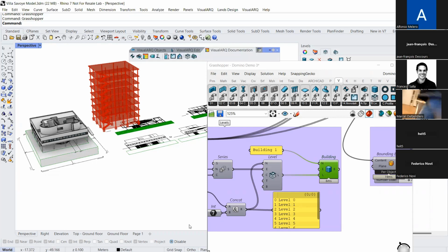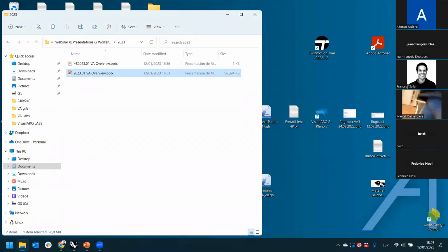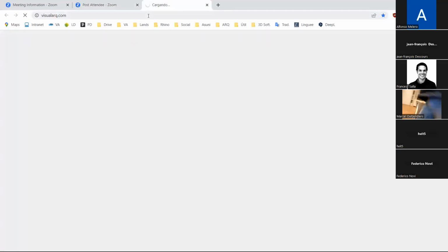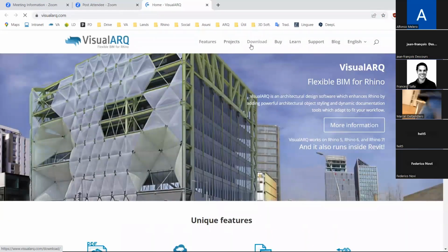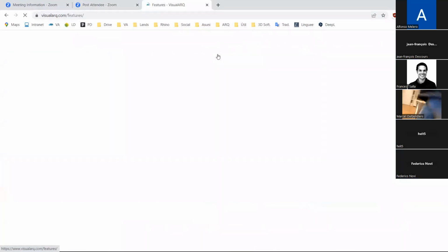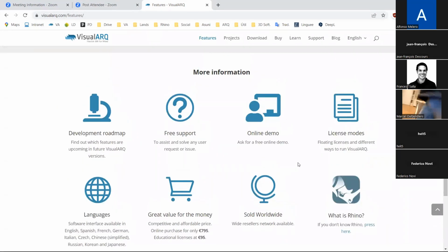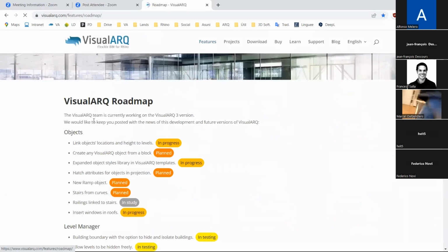Actually, this is just for you. If you go to the VisualARQ website, maybe it's worth mentioning this. If you go to features, there is a place where you can explore the VisualARQ roadmap.